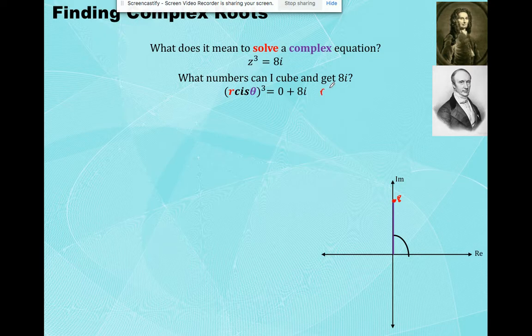The reason, sometimes when you picture, because I get kids that'll do an algorithm and they know how to get r. R is equal to the square root of 0 squared plus 8 squared. Well, that's the square root of 64, which is 8. And then they'll try to do theta, and theta is inverse tangent of 8 over 0. And they'll go, well, that's undefined.